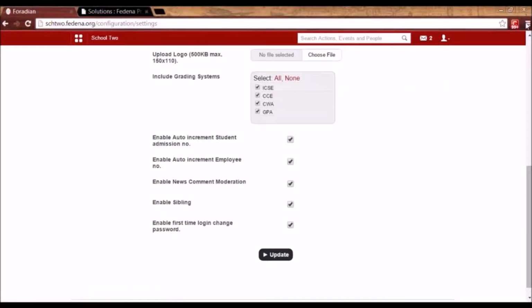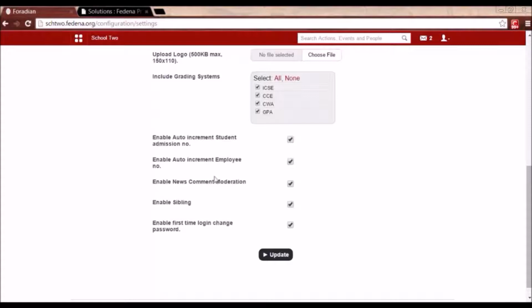We can enable auto increment of student and employee admission number in case we want to generate admission numbers subsequently. For example, if I'm admitting a student with student admission number user001, the next time when I admit a student, the admission number would automatically be user002.